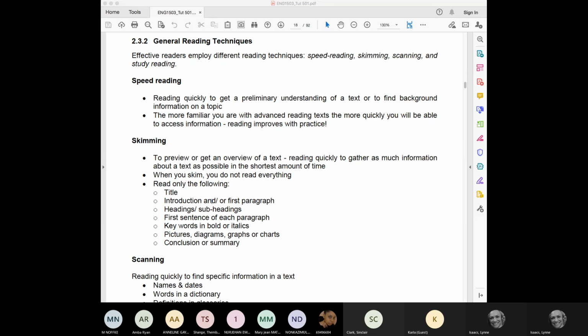So maybe let's just do a poll very quickly. Which reading strategies, and be honest with yourself, which reading strategies did you use in your assignments? And maybe let's just zoom in on assignment 1, because that was a reading assignment where you had to answer questions based on a text that you read. I know many students struggled with that assignment. So, which reading techniques did you use when you tackled that assignment? Unmute your microphone or answer in the meeting chat very quickly.